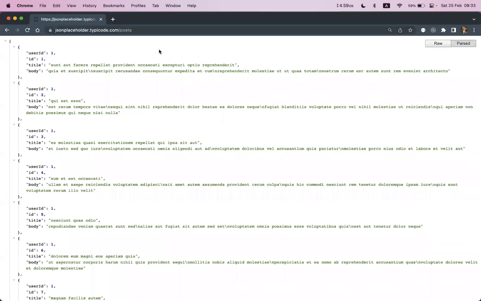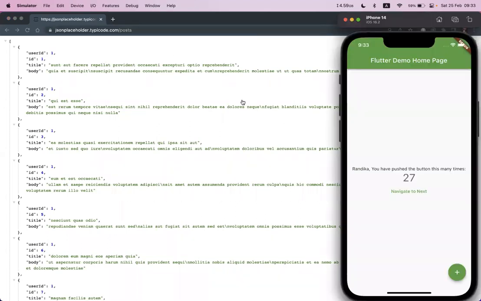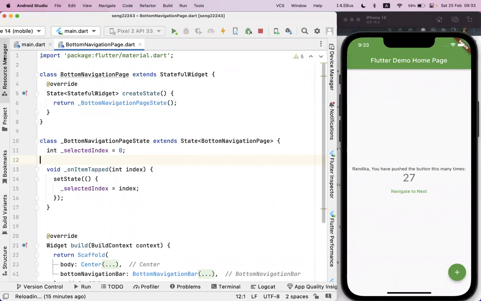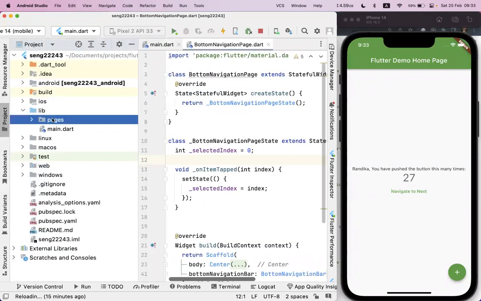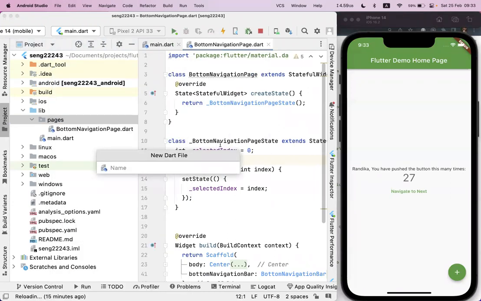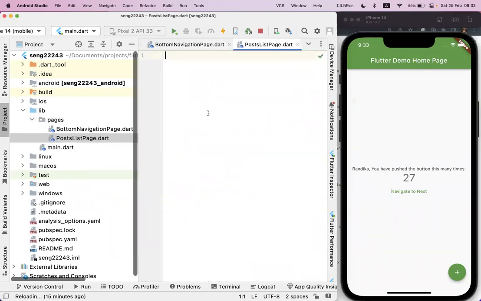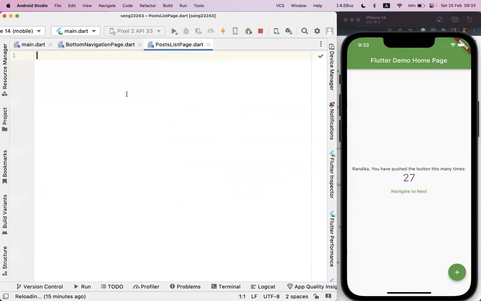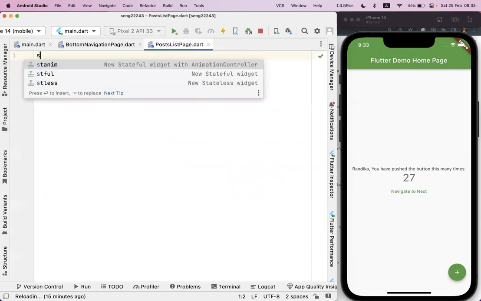So first of all, let me create another second page. I will create a new dart file. I will name this post list page. I can do a stateful widget or stateless widget.